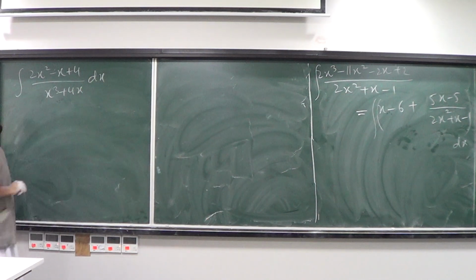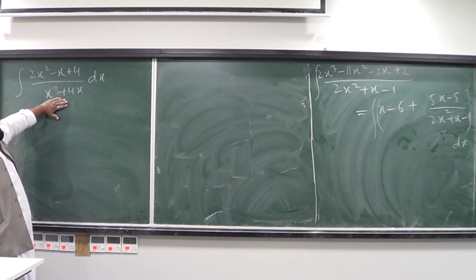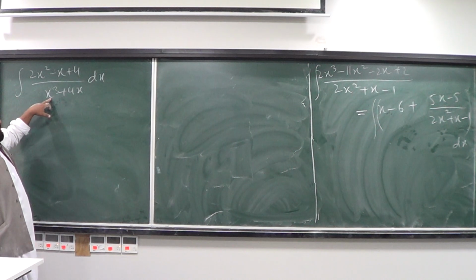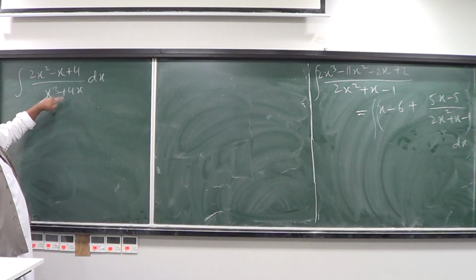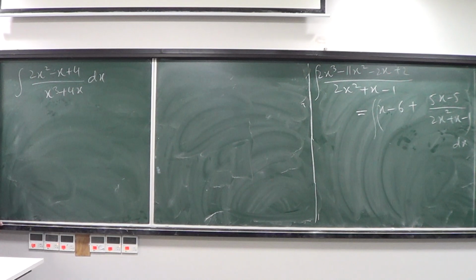So the first check should be what? If the derivative of the denominator is the numerator, the answer is no actually. The derivative of the denominator is going to be 3x square plus 4, so compared to 2x square plus 4 you have an additional term. So it would be a bit troublesome if you try to do it through other manipulations.